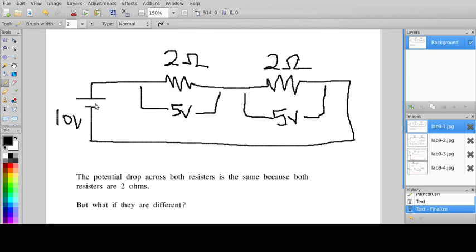But the circuit continues from the battery through the 2 resistors and then back to the battery again. Okay, and the voltage here is 10 volts, and if you put the multimeter across the 2 ohm resistor and ask what the potential across that is, you would find that it gives you 5 volts. And if you put it across the second 2 ohm resistor, you would find that it gives you 5 volts again. It kind of makes sense because these are both the same size resistors, so there's no reason why one should be any bigger than the other.